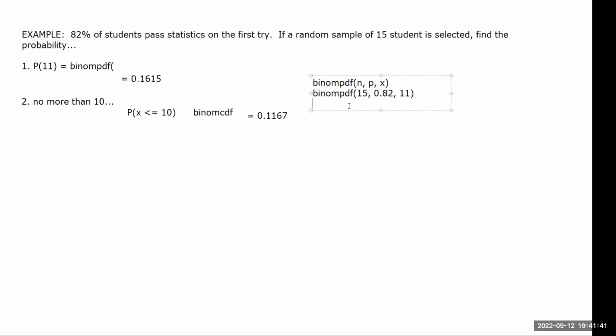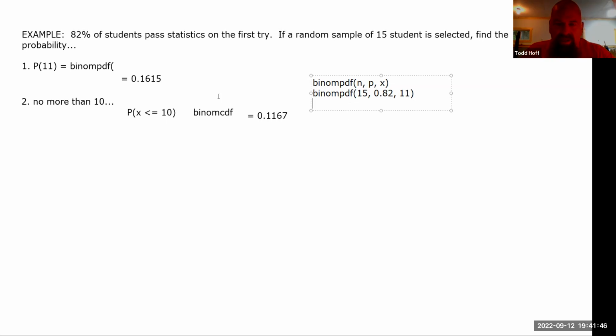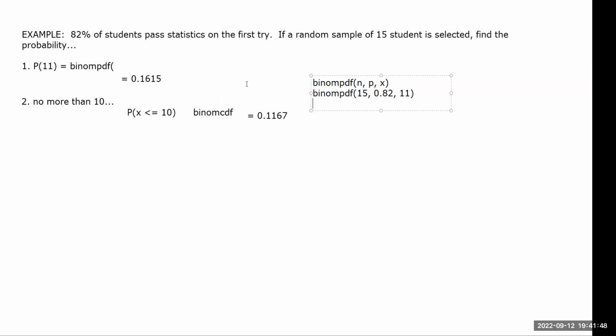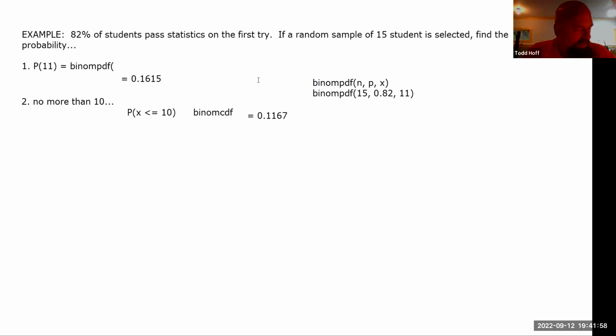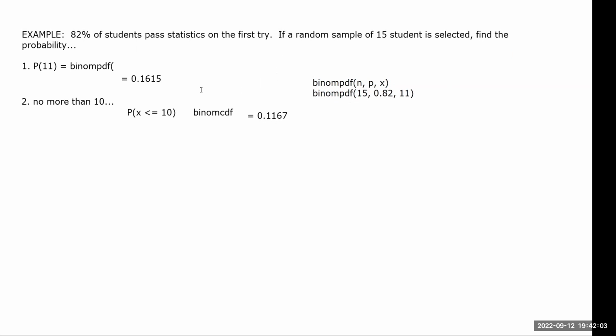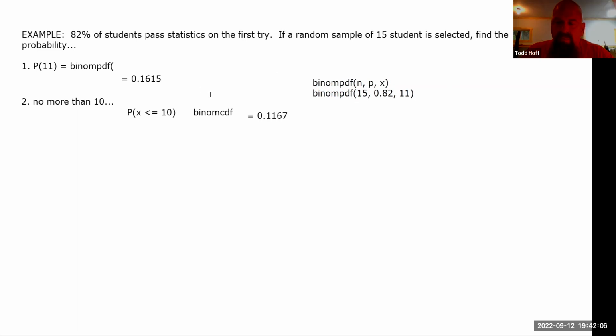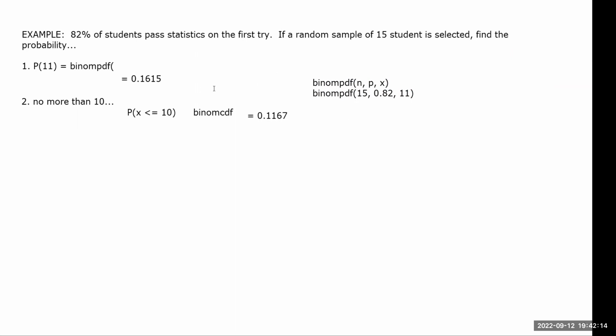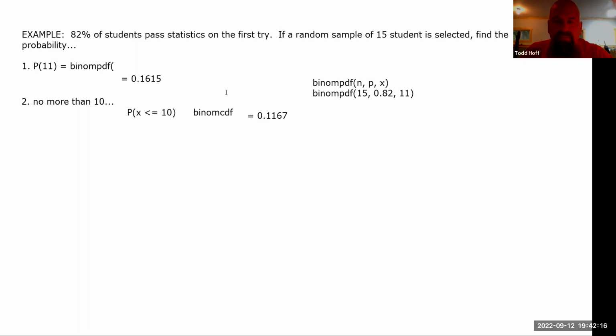Okay. Do you know which way the book demonstrates it? The book usually does use the calculator and Excel. Oh, and does it assume that we have this newer calculator, or will it assume that we have the older version that we'll have to enter 15, comma, 0.82, 11? You know, that's a good question. I have not looked that close to see it. Okay. I will have to look, I'll look that up for you and send you a message later. In fact, do me a favor, and after we're off here, send me an email reminding me to look that up. Sure. I'll make sure I get it back to you. Okay, thank you. You bet.